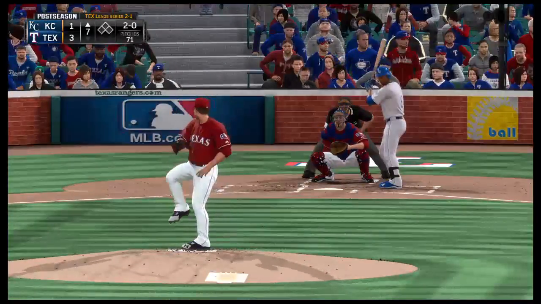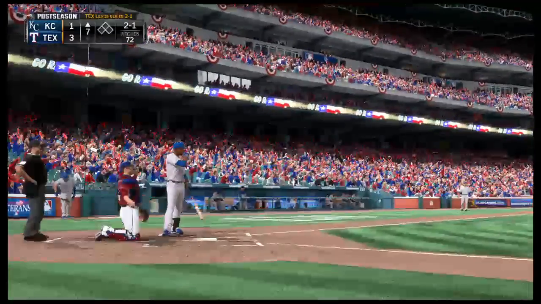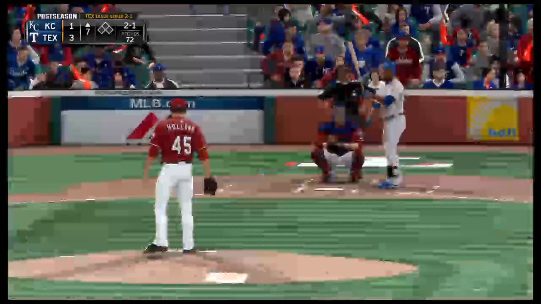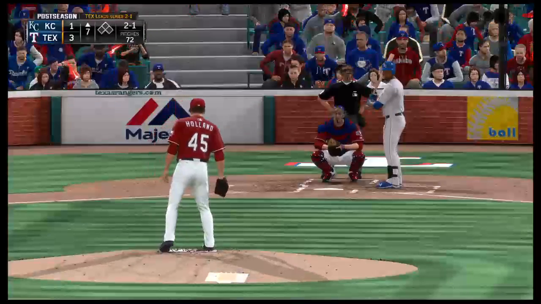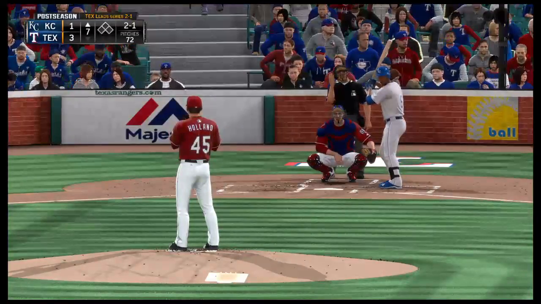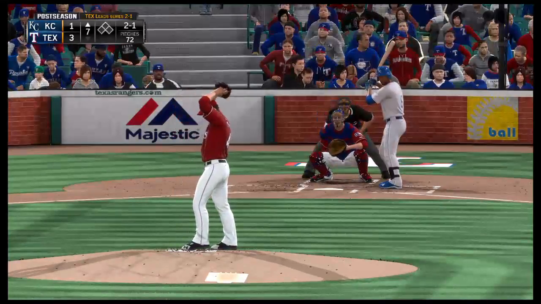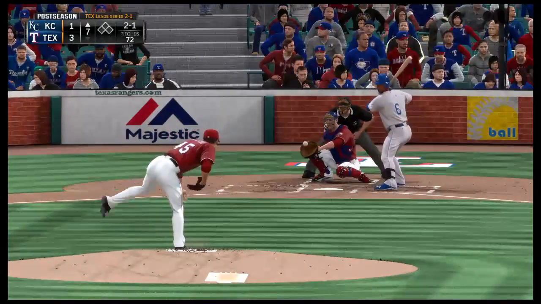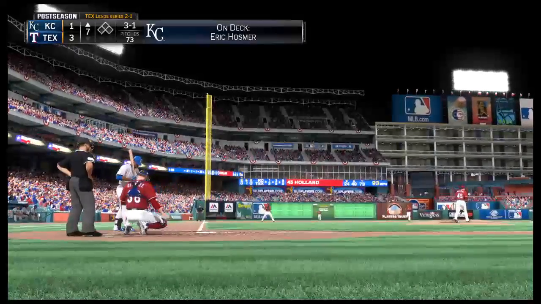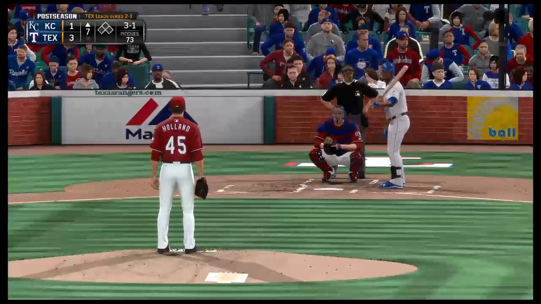2-0 count. The pitch. A strike, and it's 2-1. And here's where you don't need to be an RBI guy. You don't need to be a home run guy. You have to be a leadoff guy. Just get on base somehow to give that tying run on deck a shot. Here he comes on 2-1. He's fallen behind now, 3-1. And down by 2, you better believe they'll take a leadoff walk right here. Anything to get a base runner.